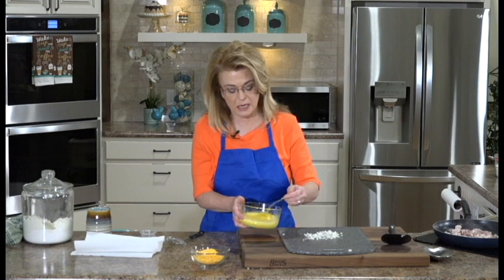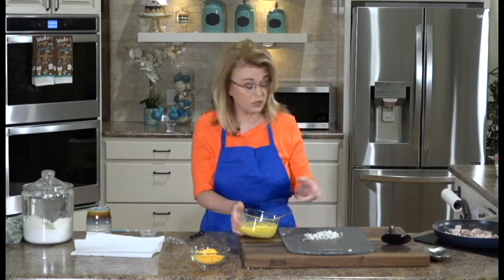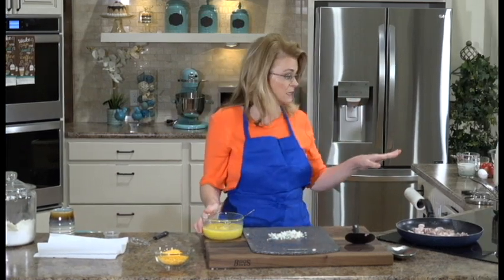This is a very easy breakfast that you can make any day of the week. You could cook your bacon ahead and your potatoes ahead and then pull it out the next morning and have breakfast done in 15 minutes.